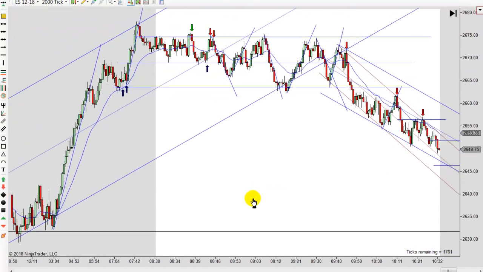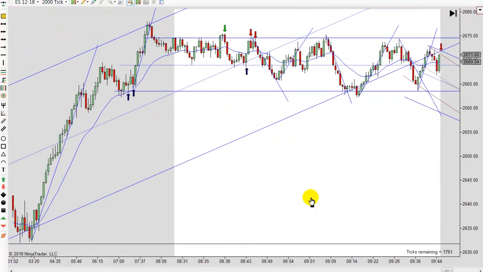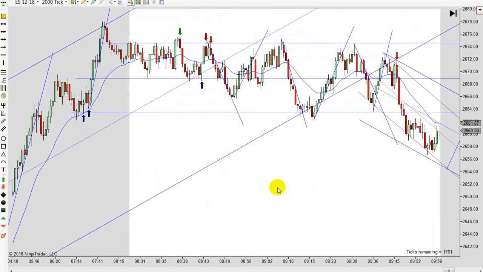Let me back out here where it's a little bigger. Try to get it big enough where you can see the chart. But there were a couple of trades early on. Notice we had this strong trend working up. I believe there's a two-tier channel here. It didn't really help you a whole lot.